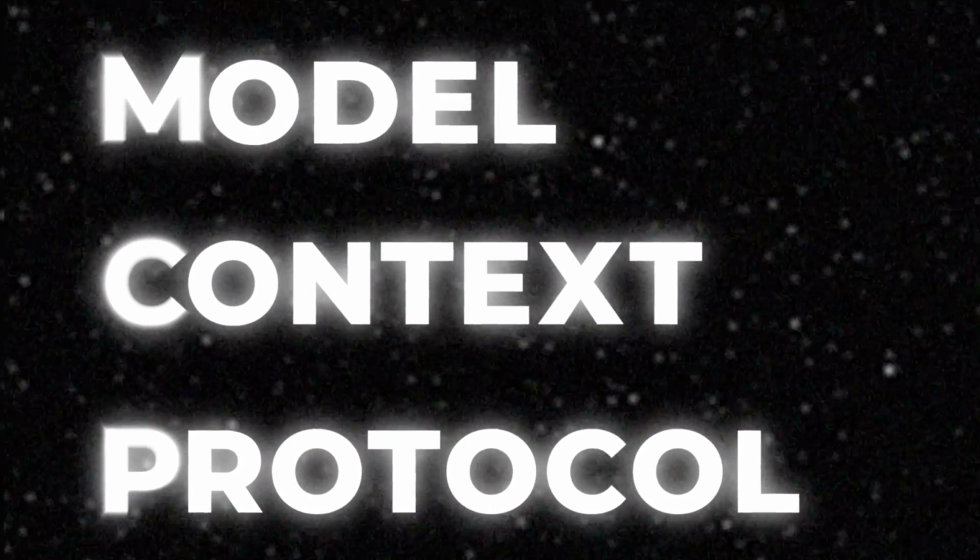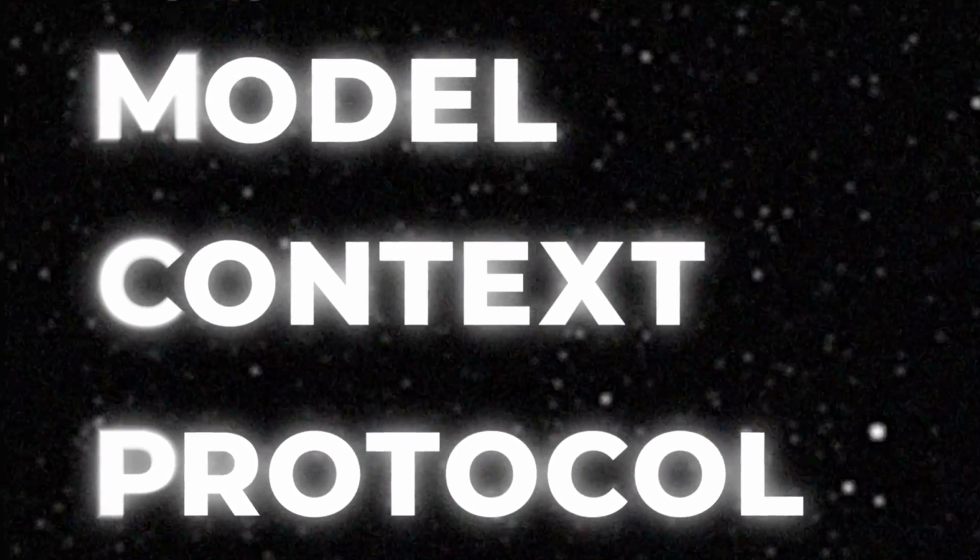MCP. It's an acronym, right? For Model Context Protocol. What does that even mean? Well, the first thing you need to understand is exactly what an AI model is actually doing. LLMs at scale are trying to do the most accurate thing for the human. To massively overcomplicate things, AI is effectively trying to figure out what it is you exactly are trying to look for and tries to optimize the output to generate exactly what that is.